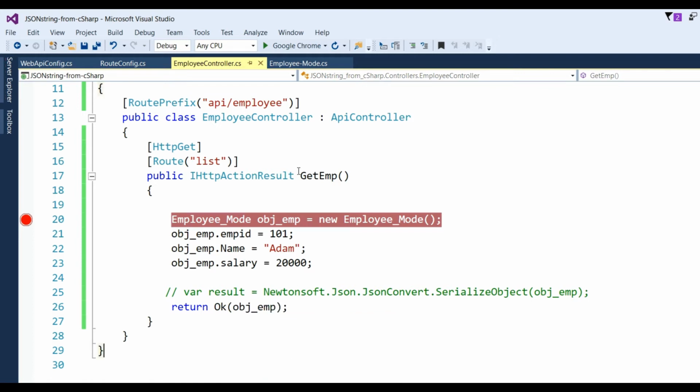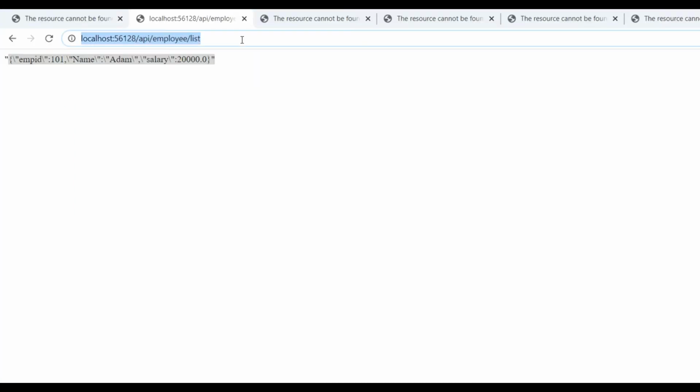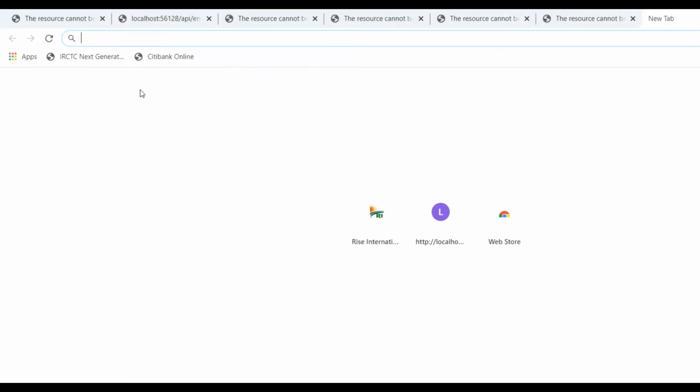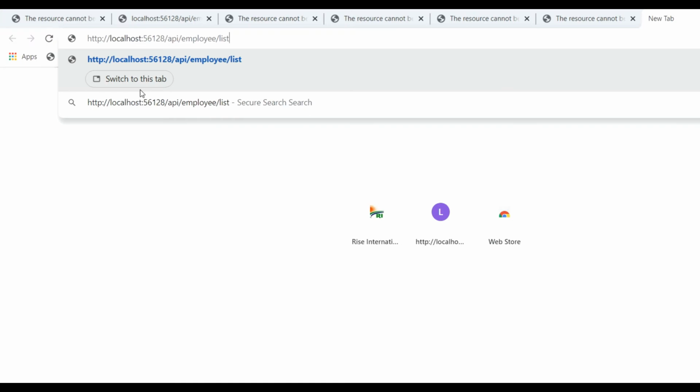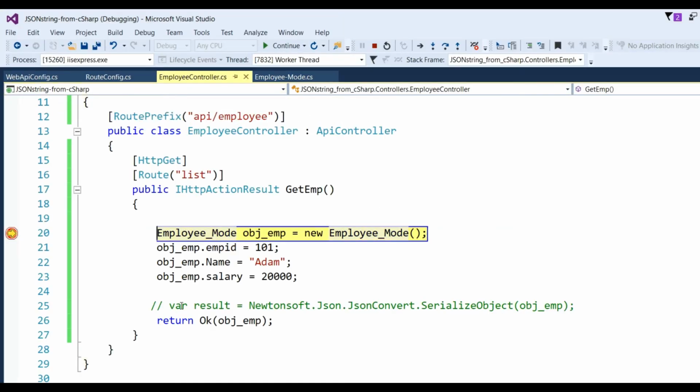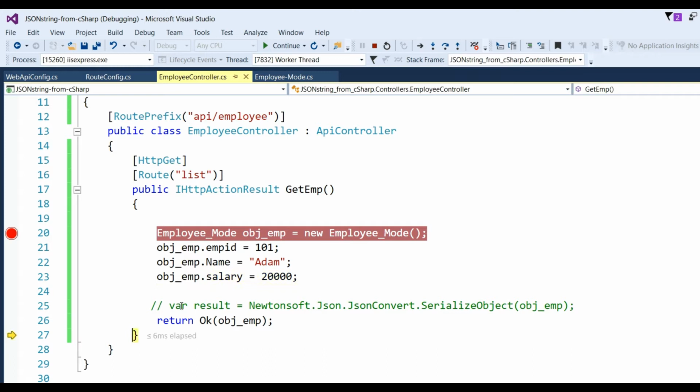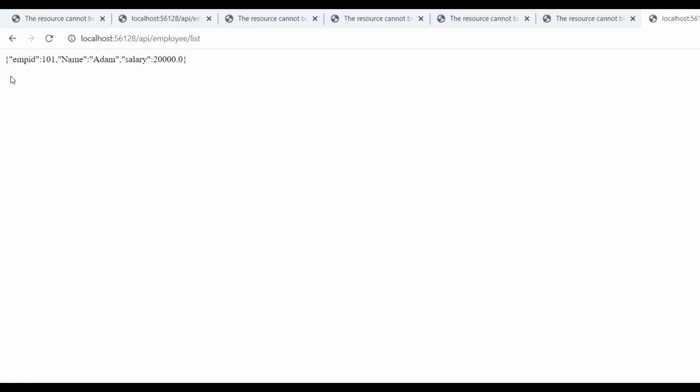Now run the application again, paste our URL and click enter, and press F5. You can see here the direct JSON string will be returned.